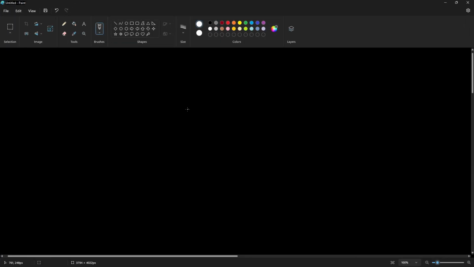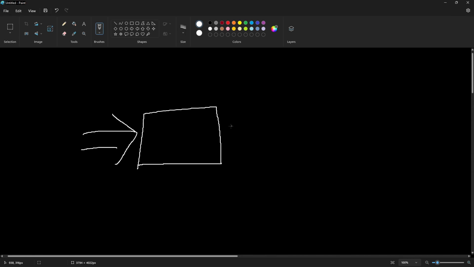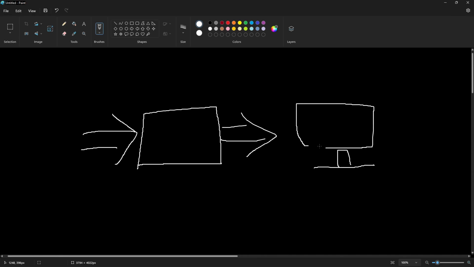Well, first of all, it's Vulkan. Vulkan helps you with graphics, so it's obviously a graphical engine. Here's the basic idea of how graphical engines work. You have a graphical engine, you input some information into it, and then it outputs on your lovely computer monitor screen. It outputs just images, which is really nice.